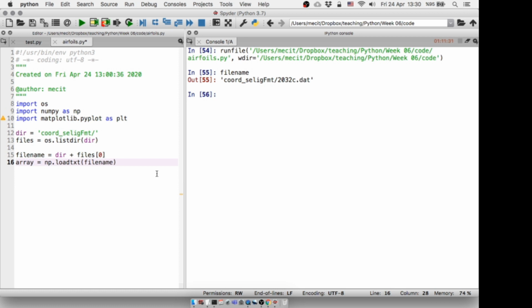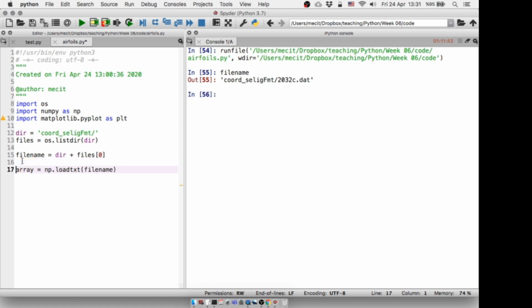So I am supplying the file name, which is the full path name from this point, the folder's name, slash, the file's actual name. So if I supply it to the loadtxt function, I can get my array.